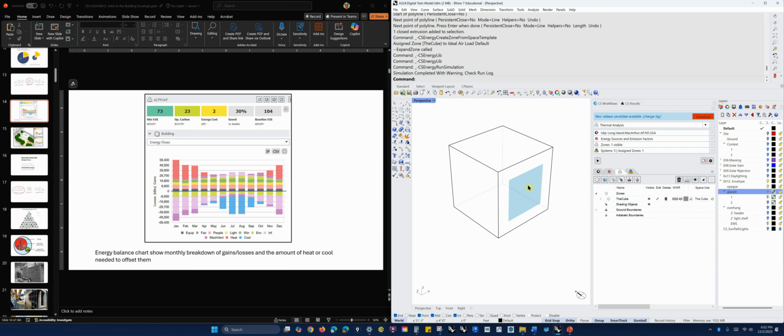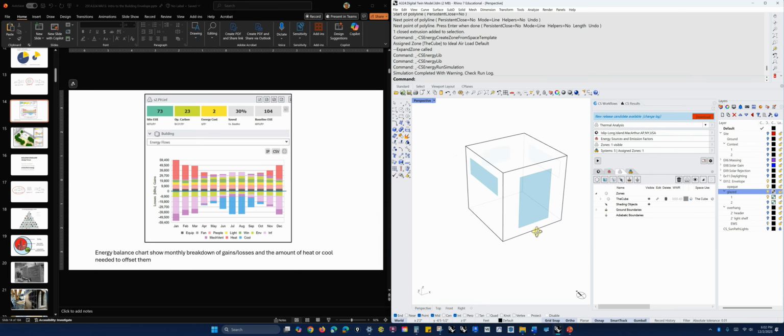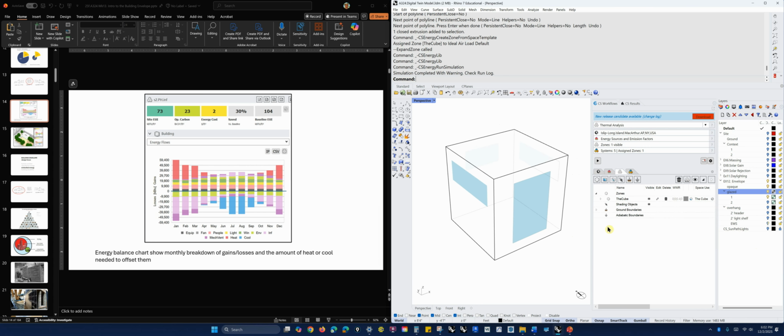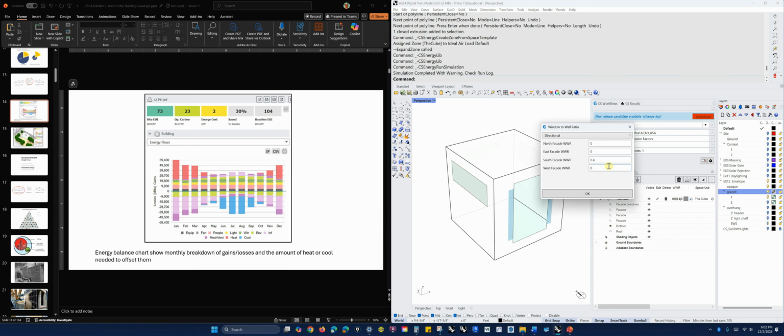So if I want to actually not do these just percentages of glazing, I can add glass. So I have some glass here. And it remembered that I had, because I've already run this before. But I'm going to go ahead and delete these so that I can re-add them. So I'm going to delete these 4 windows in my zone. So delete, yes. And I'm going to make this 0 just so we don't see that.